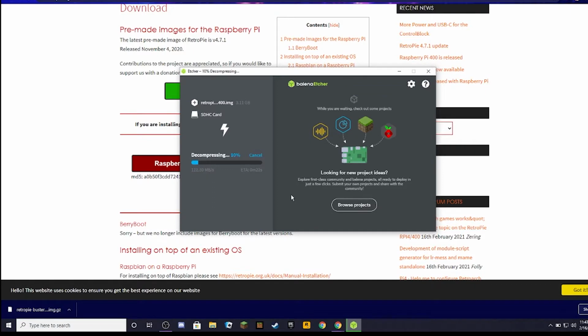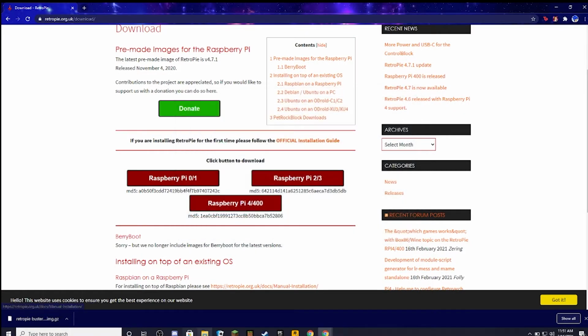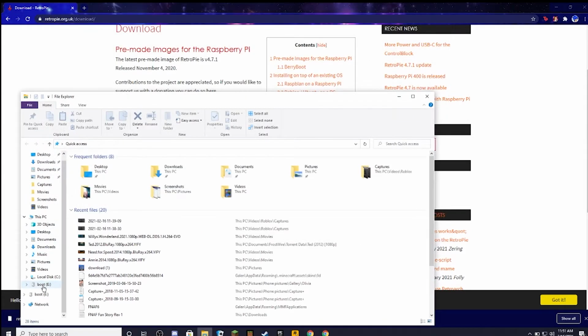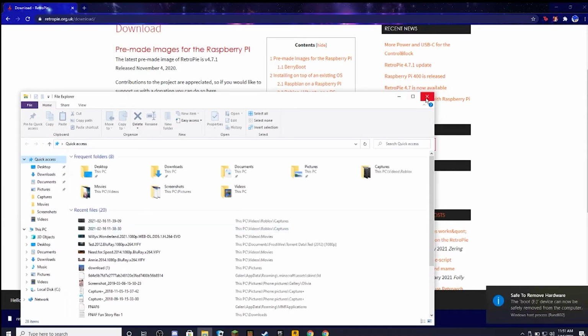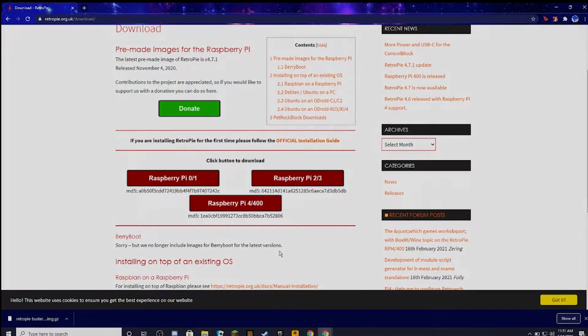And it's going to ask me to make some changes. Yes. Now that it's doing that, it's going to take a little bit, so I'll speed it up or skip ahead. Alright, so now that our flash is complete, we're going to exit out of here, go into our file manager, and we're going to right click and eject. And there we go. I will see you back at real life, where the Raspberry Pi is.